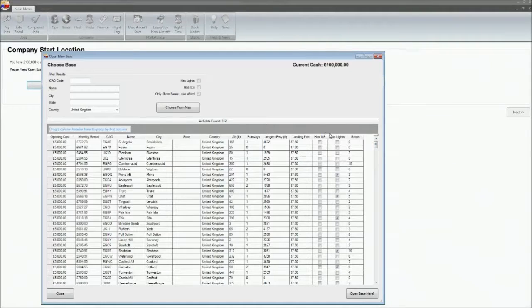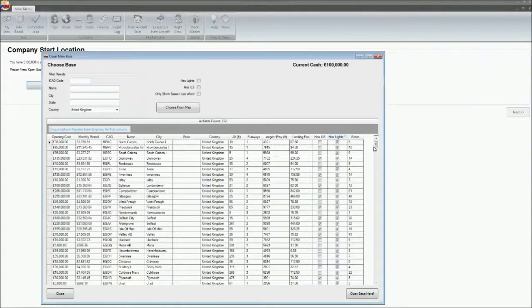So what I'm going to do is tick, click, this column has lights. There we go. And it'll bring together all of the airfields that have lights. Now, you want to bear in mind the opening cost and the monthly rental. Now look at these. Some of these opening costs and monthly rentals are horrendous. If you're going to go for somewhere like Heathrow or one of the major airports, you will soon find yourself quickly running out of money. You want to choose initially a base which has a low startup fee and a reasonably low rental.